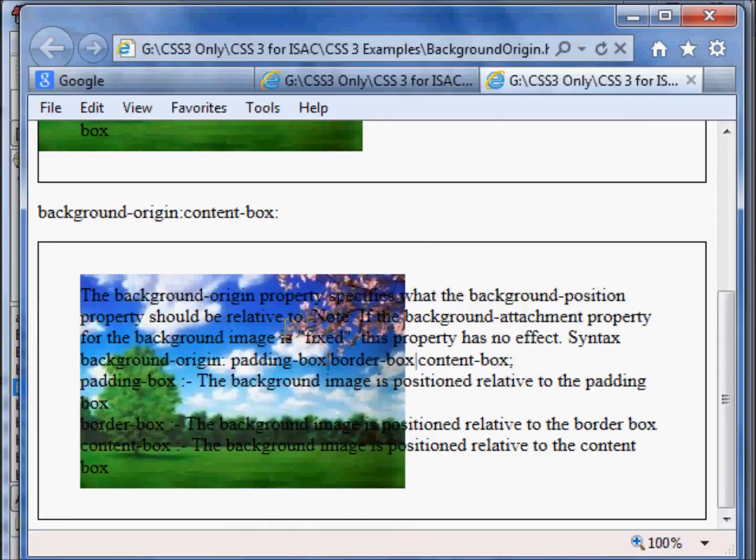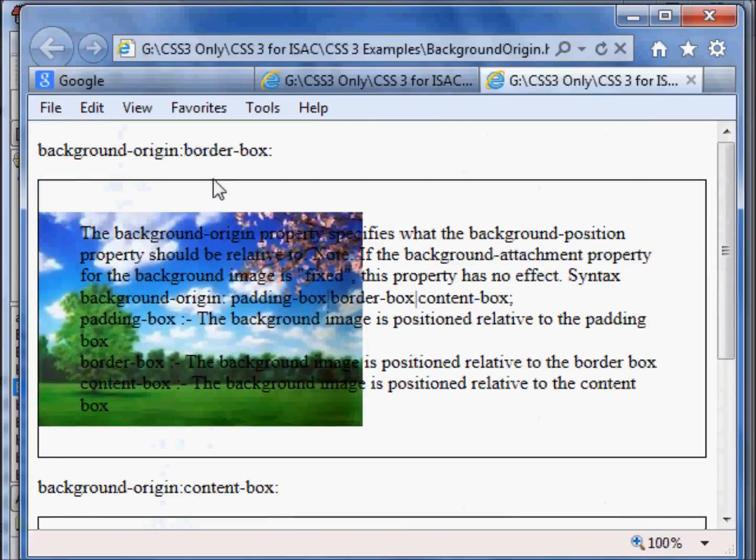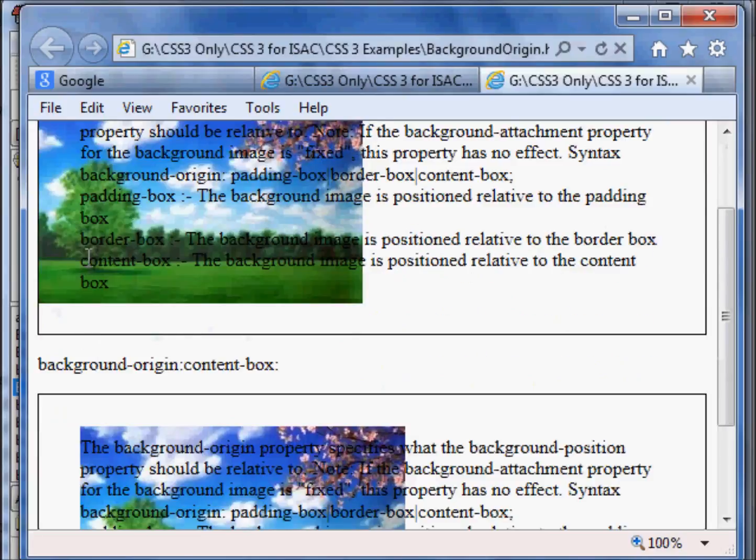So it's up to you what your requirement is. Here also padding has been increased, but this place is even taking more. The image is starting from here.